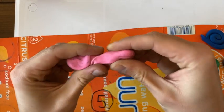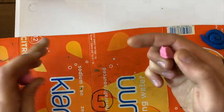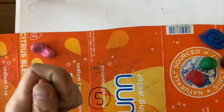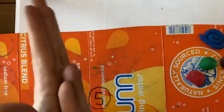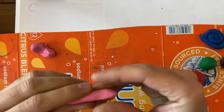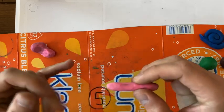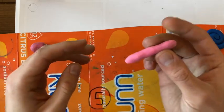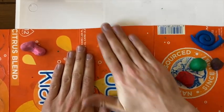So here's what I like to do when I build a coil pot. I first like to start with a small chunk of clay, and I'm just going to be working with the pink for right now. And I'm going to try to roll this as thin as I can. Normally in the Van Heist art room when we do coil pots, I tell our friends to not make clay coils any thinner than like your pinky or a pencil. But since we're working with modeling clay, that gives us the ability to work a lot smaller. So I'm going to try to roll this pretty thin.